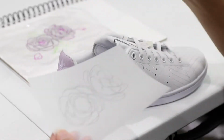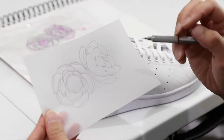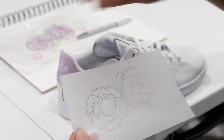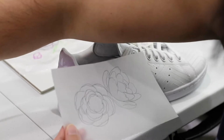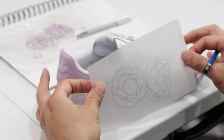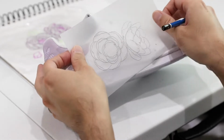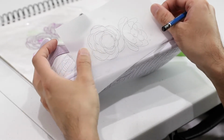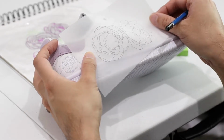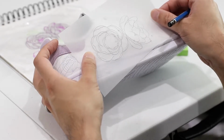So here's a look at the process of transferring your drawing to a shoe. If you have your drawing, you can take a sheet of tracing paper and with pencil, trace the lines of your drawing like I've done here. And once you have that drawing, you flip it over and you place it onto your shoe. So it's important that when you trace your drawing, you trace it basically mirrored image because you're going to be flipping it over and putting it on your shoe afterwards.